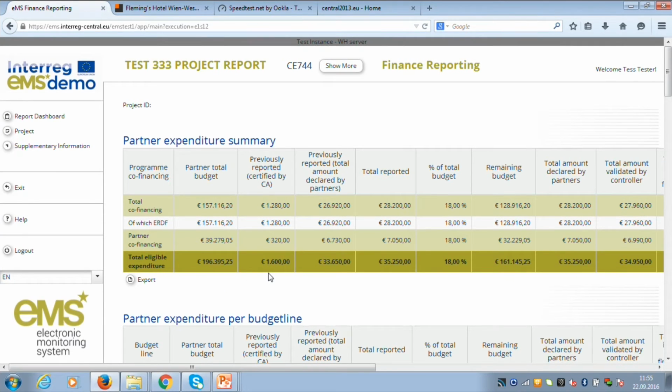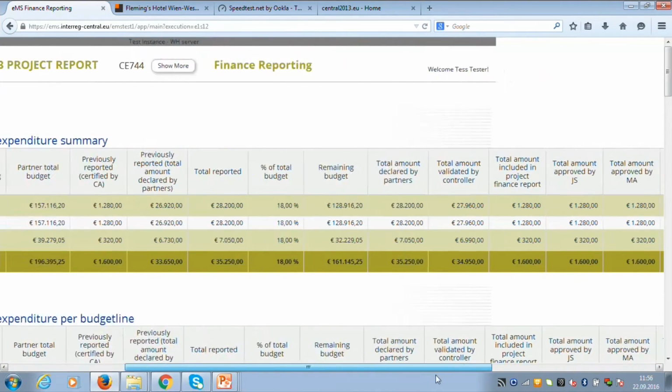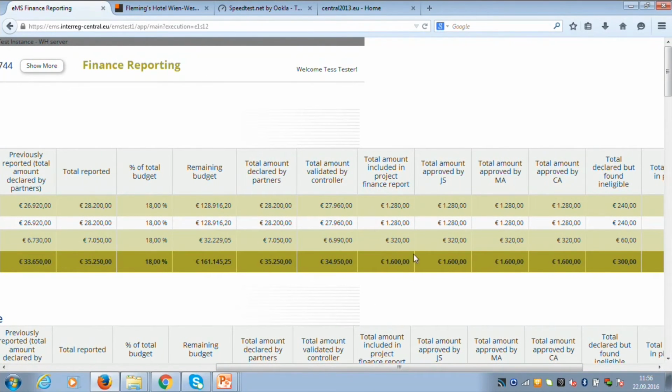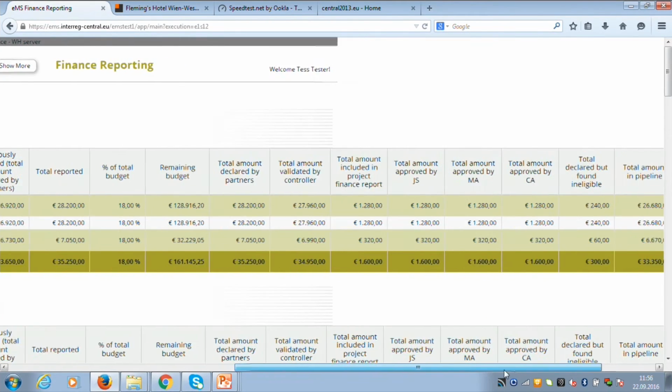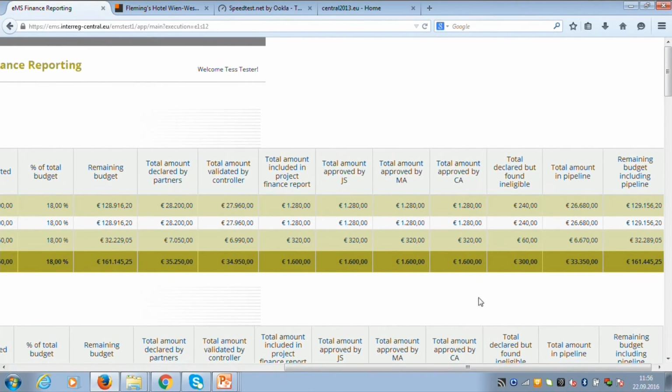Here you really can see how much money you have reported and how much money is still there. You can also see who approved what and who deducted which amount, whether the controller deducted a certain amount, or it was the JS or the MA. So you really can follow the status of the reporting and also see where the money is and how much money you still have in the pipeline.